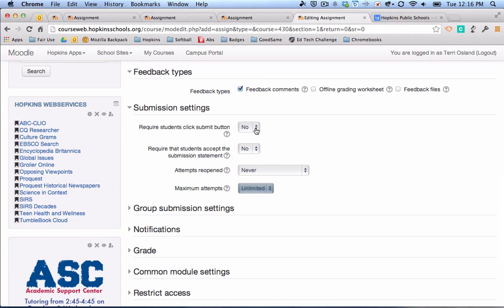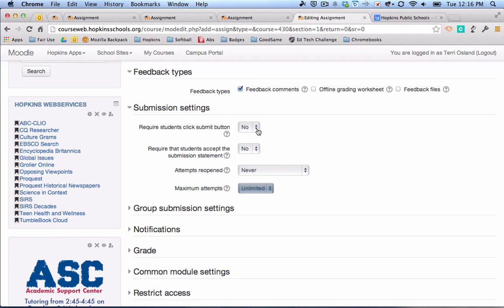Otherwise, when they're going in and updating their assignment in Moodle, it will stay as a draft until they click the submit button. And you actually, as a teacher, don't get the email to alert you that the assignment has been submitted by the student until they click on the submit button. So I have found that I like to turn this to no, because I like that notification.